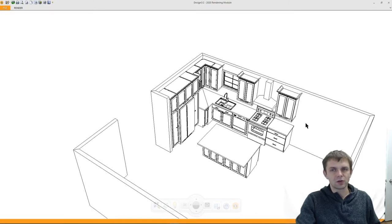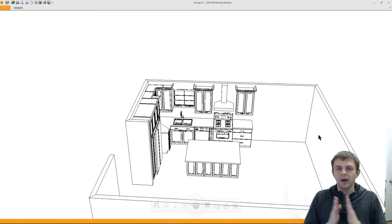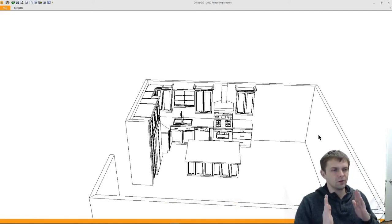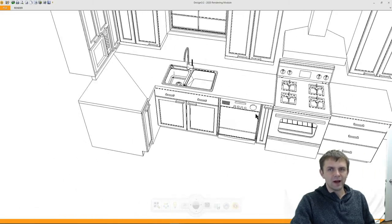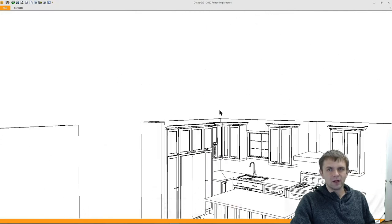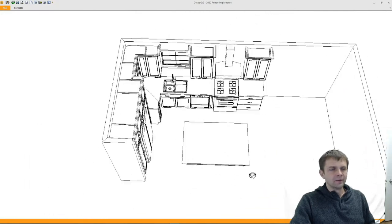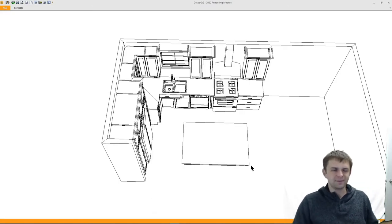Also added a lot of drawers. I made the symmetry around the hood, so the cabinets around the window are very tight to the casing. And we have a gas stove or electric. On the left of the stove we have a pull out spice rack, and then we have a dishwasher, and again this is going to be storage as well. Lots of storage on the island. It's about 5 feet by 4 or 3.5.